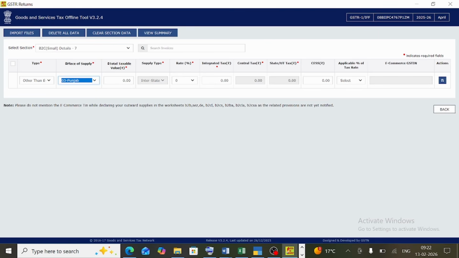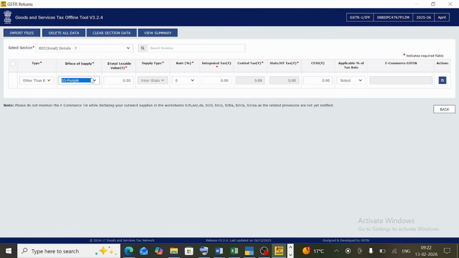As observed in earlier B2B invoices, invoice number is there, invoice date is there, but in B2C small invoices, B2C means the unregistered person. If you are selling to an unregistered person and the amount is small, then here you are not required to give the invoice wise details, but summary detail you have to give.